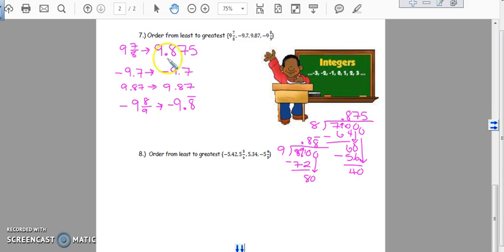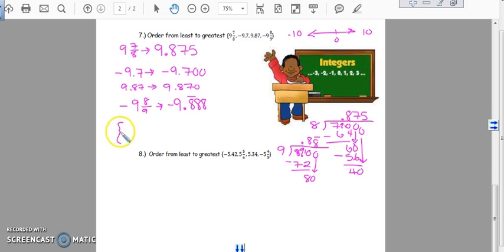Now, I need to go out and fill the spot so I have the right number of decimal places. The longest one I have here is 3, so this has to be 3 long, so I can add zeros to hold places. This one has 2, I need to go out. Now this is 8 repeating, so I need to do that. Now, I start with the negatives. They're both -9, so they're tied there. Now what's smaller, a -7 or a -8? Think of your number line. If this is -10, the farther away from 0 it is, the smaller it is. So -8 would be smaller.